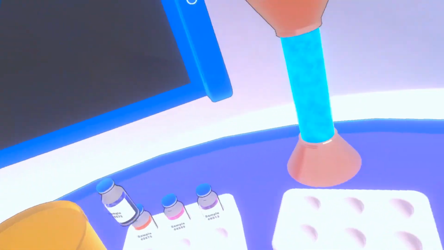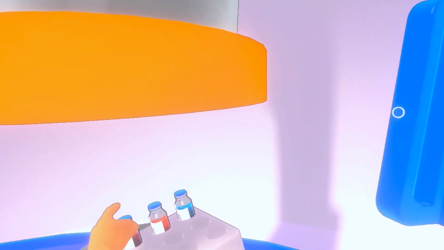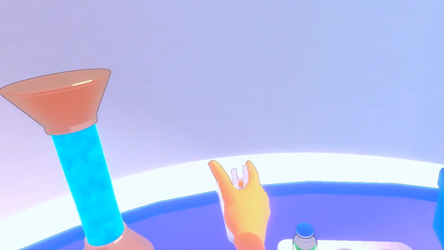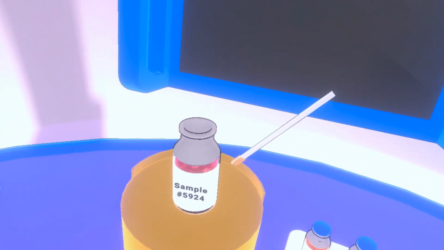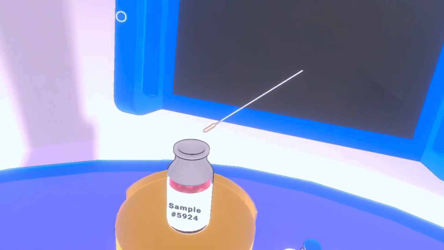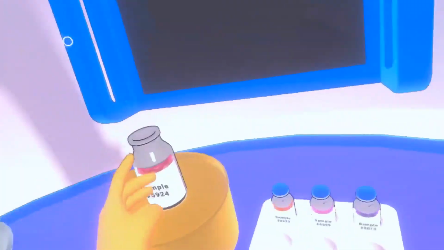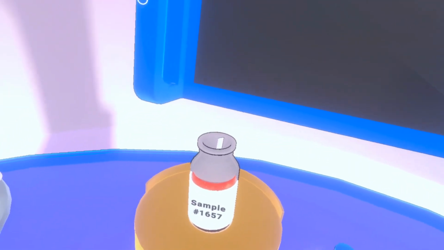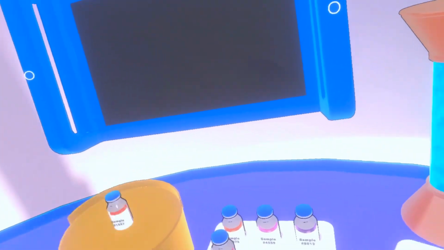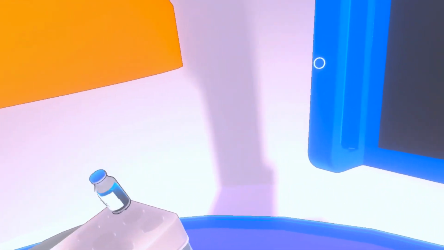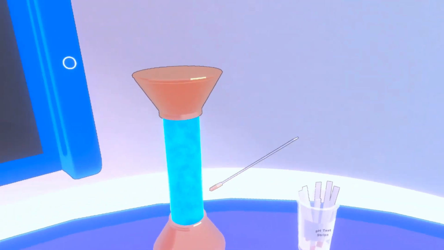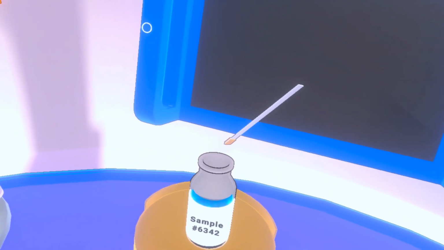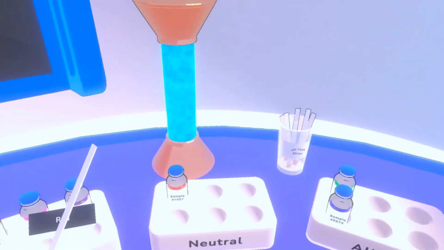That one's purple too. And this one is red as well. I think I'm saving all the green ones for last. I maybe need to mix these up a little bit. I think they might be a bit too organised at the moment. Yep, that one's green. So that one goes in that one. And then that one's red.